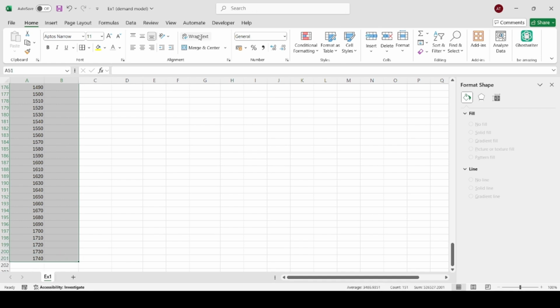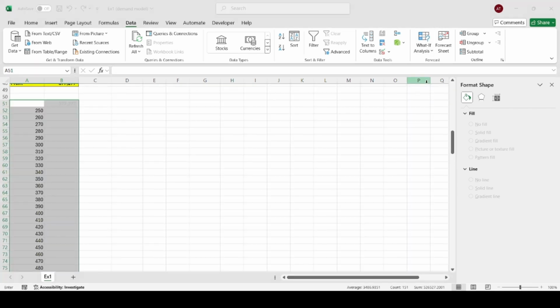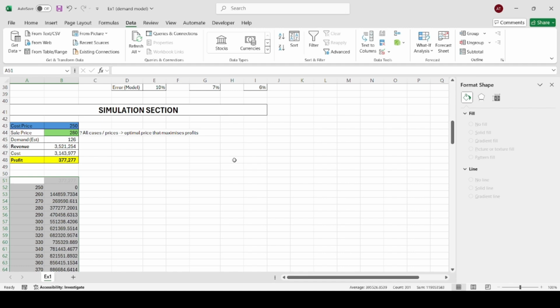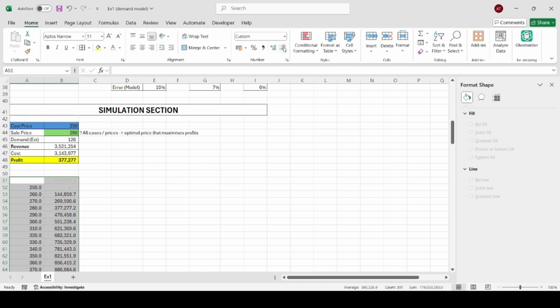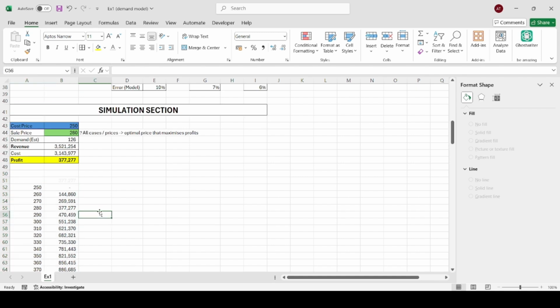And now we can tell Excel: Data, What-If Analysis, Data Table. We say to Excel, create a data table according to how this instance has been calculated and the input. So what actually varies is the sell price, and the sell price varies across the column in the data table, that one. So I'm going to refer to the sell price. Okay. And you can see now that this table, let me format, has been populated with profits, calculated exactly in the same way.